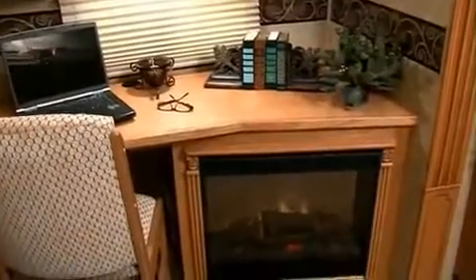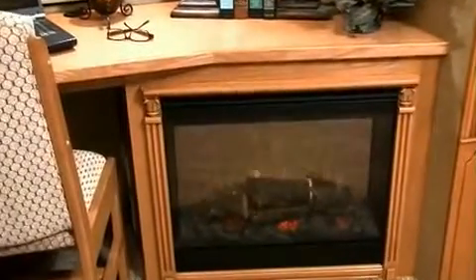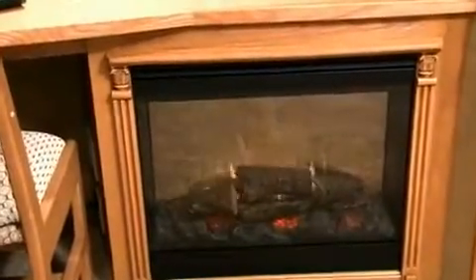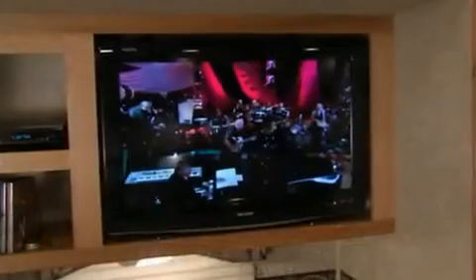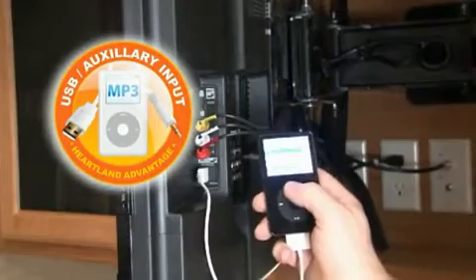An optional fireplace not only creates a cozy setting, but also generates 5,200 BTUs of heat, enough to keep your living and dining areas toasty warm on those cool, crisp days. To give you all the comforts of home, we've added a home entertainment system complete with a DVD player, Dolby surround sound system with an amplified digital antenna, and, depending on the Bighorn model, a 32-inch or 40-inch high-definition flat-screen TV with a connecting port for your MP3 player.